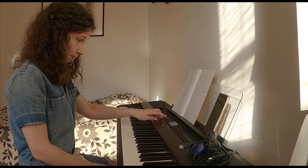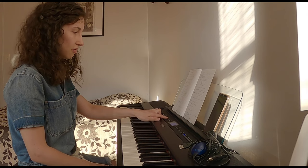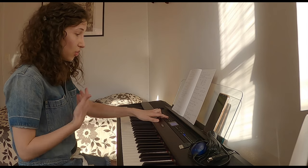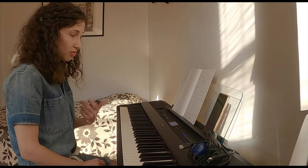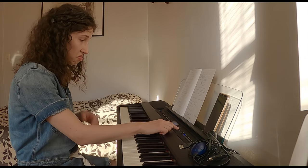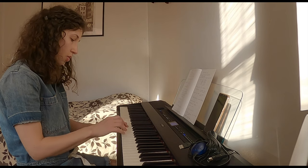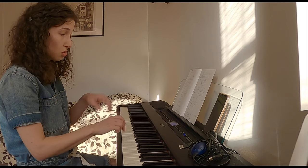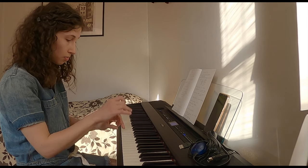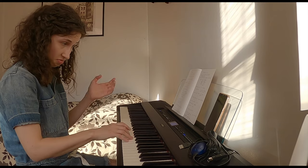This is the rhythm and accompaniment feature. I find it especially great when I teach little kids — they get excited that they can have a little band playing with them, and the band will actually catch your harmony and play together with you. If I press the rhythm button, there are many different options. Let's say I change the beat to jazz waltz — one, two, three. See how it follows my harmony and knows my notes?